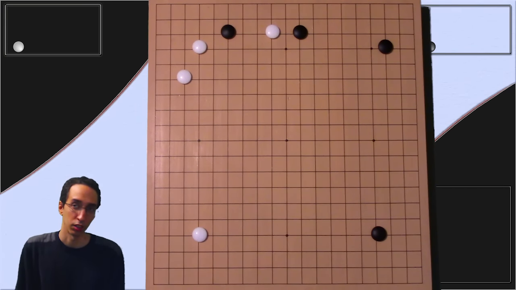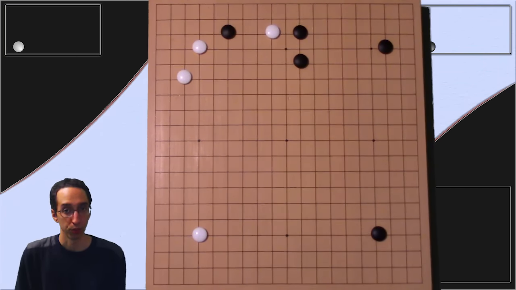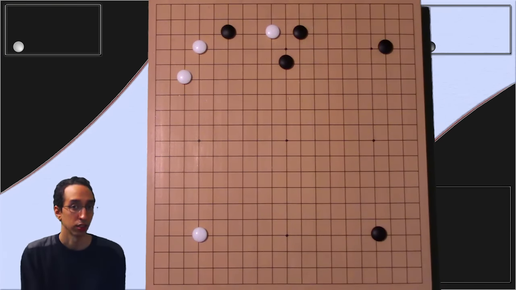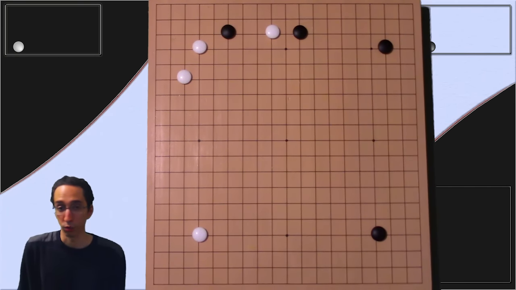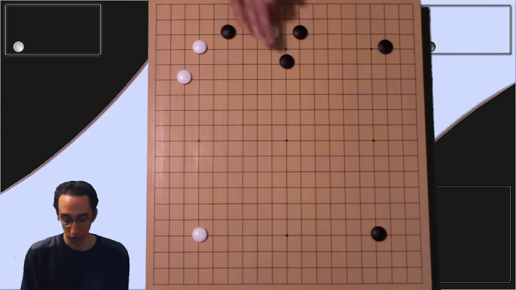However, today we're going to be looking over the difference between when we want to simply play a one-space jump, like so, and when we should play the small knight instead. And the rule of thumb is thus: if we are simply running away for defense, then we probably want to just play the one-point jump. However, if, on the other hand, we are trying to attack, this attack is not quite as severe as this one. And here, let's examine why.